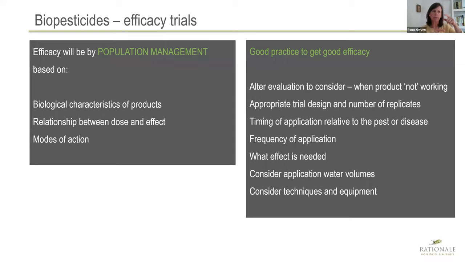How can you reduce spray drift effects? Don't spray when it's windy is one of the things. That's not the right spray condition, so make sure you're using the right spray conditions. Think about your droplet size. Have you got too fine a droplet, so that it's prone to drifting? Look at your height above your crop as well that you're spraying. Just think about what nozzles you're using and the spray droplet size you're using. And the main problem with spray drift is that you're losing product off your treated area as much as anything. So you're not getting the treatment to where you think you are.